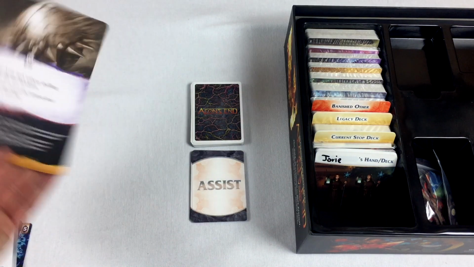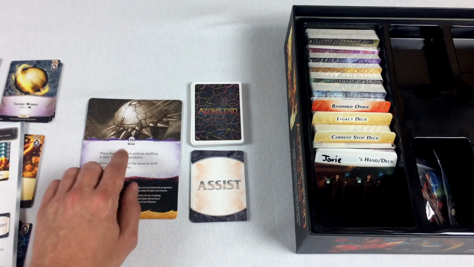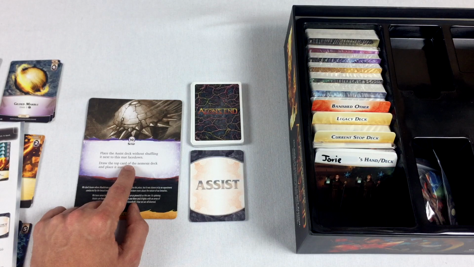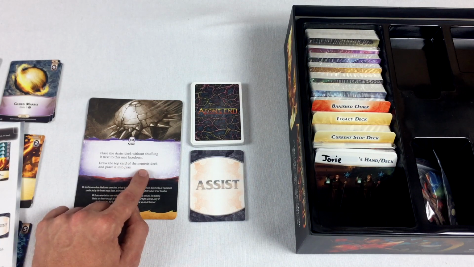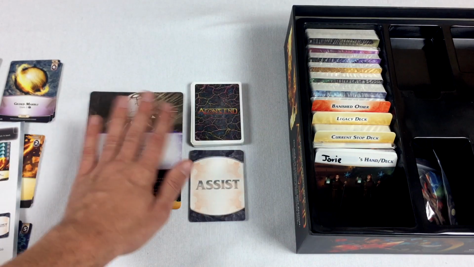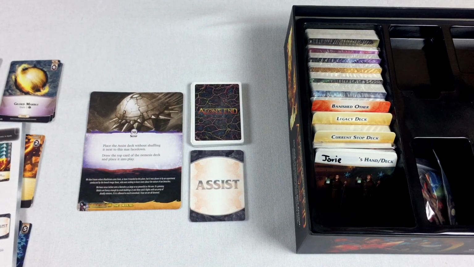Okay. And then also there's probably some setup here. Place the assist deck face down next to the playmat. Draw the top card of the nemesis deck and place it into play. Okay, I'm going to leave this like this for the gameplay video. We'll do this at the beginning. Yeah, okay, so I'm going to leave that for now.